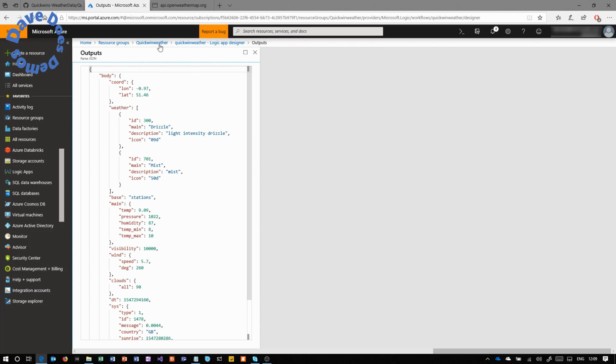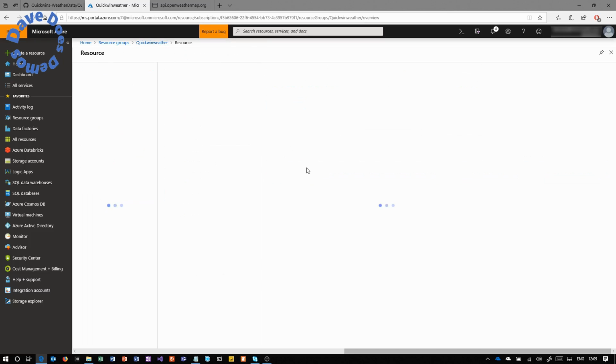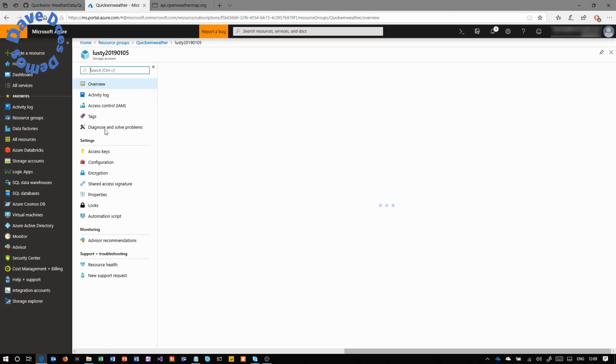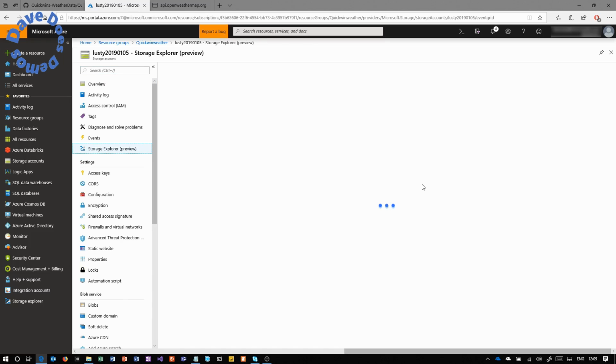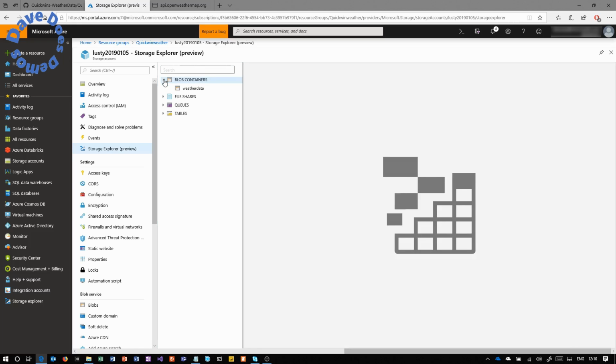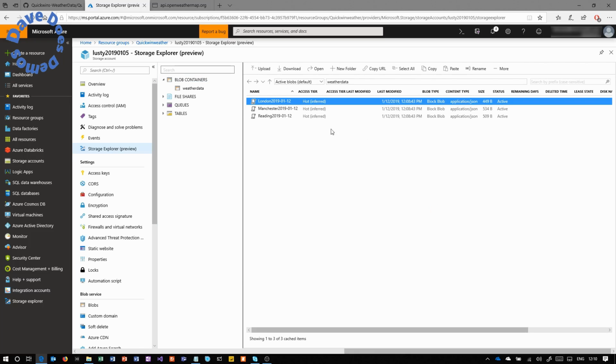So if I come back up to QuickWin Weather, go into my storage account, and then into Storage Explorer, and then we browse to blob containers, weather data, and you can see we've now got London, Manchester, and Reading as JSON files within that container.